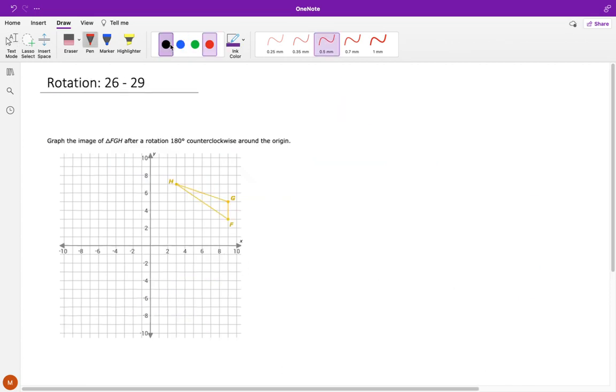All right, so for this one, we're rotating around the origin. We're only going to worry about the ones around the origin. If there's any one I give you beyond that, it will just be considered exceeding. And remember, we have these rules you just have to remember. So our rule for rotating 180 degrees around our origin is that our x and y then turns into a negative x and negative y.